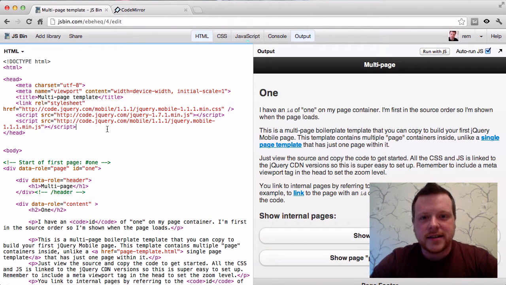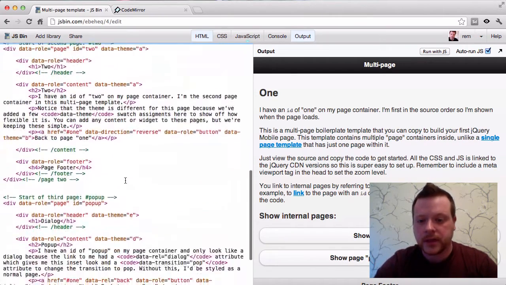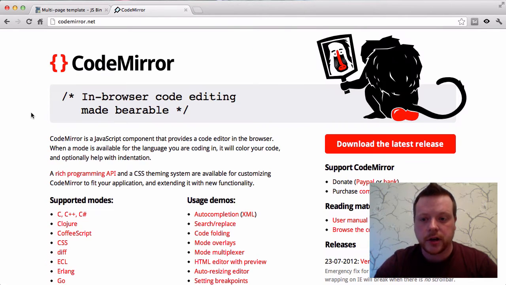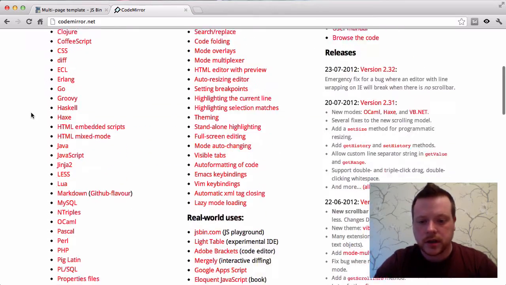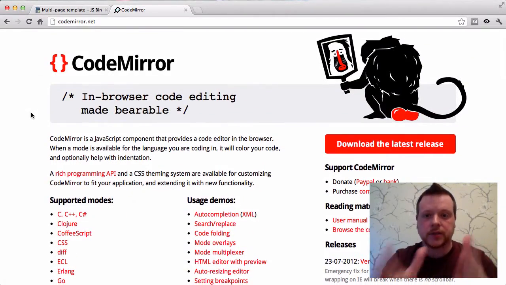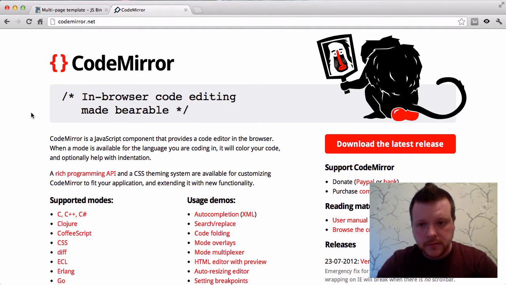Hi there. In this screencast, I just want to show you how you can customize some of the editor features and add your own customizations on top of the actual text editor inside of JS Bin. Now, the HTML, CSS, and JavaScript panels, the code editor is actually just CodeMirror, the super project that's reused in a lot of other great projects as well. It's simply that drops straight into JS Bin, has been for a long time.